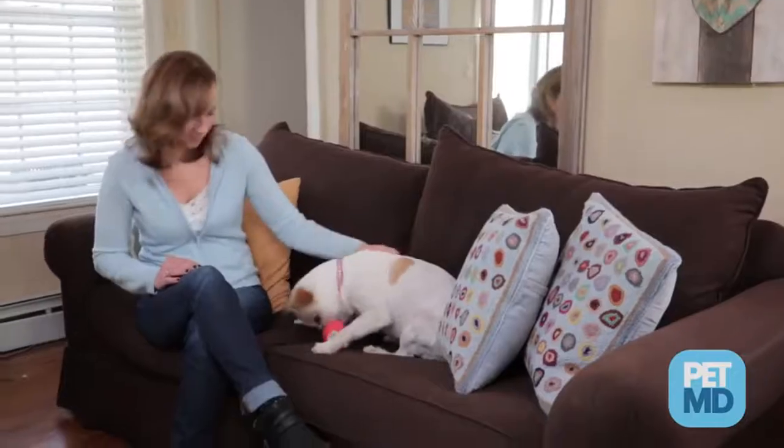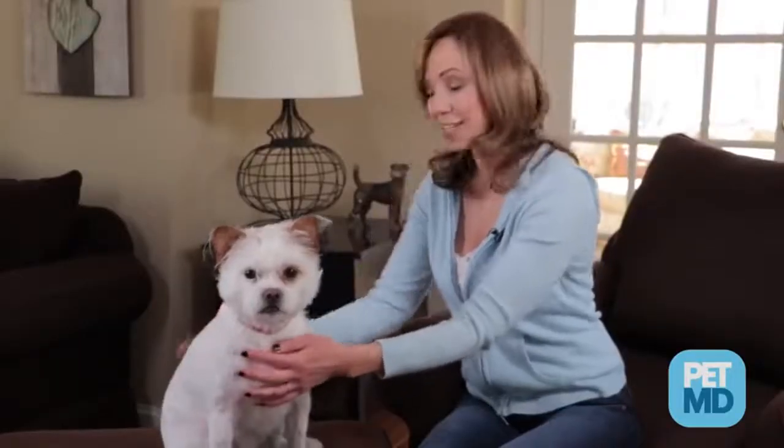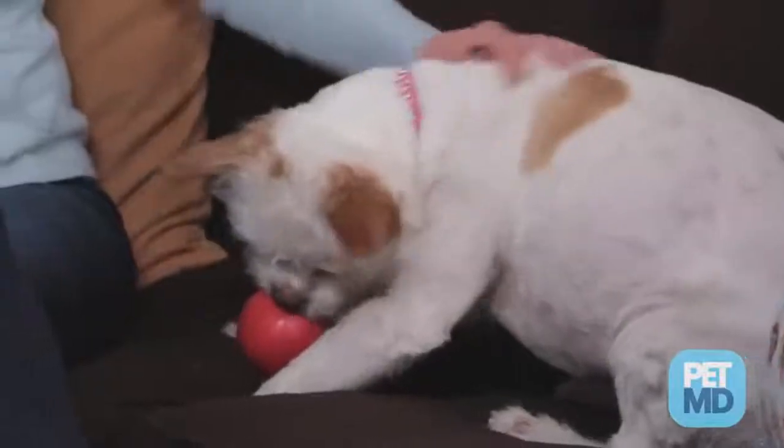When getting ready to remove a tick, it's important to keep your pet calm because any unusual poking or prodding tends to make pets nervous. If there's someone else available, have that person hold your pet to help keep her calm. And now you're ready to remove the tick.